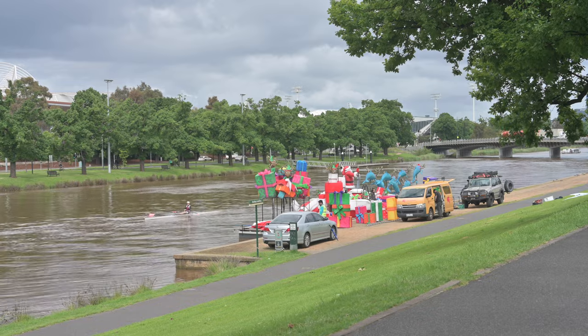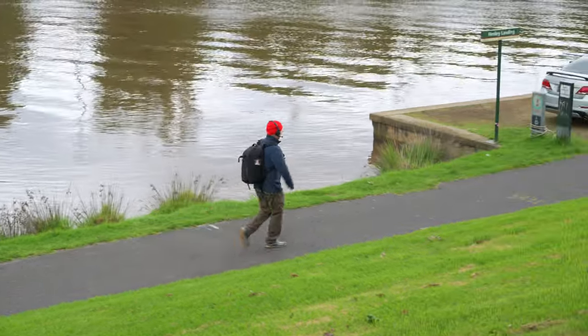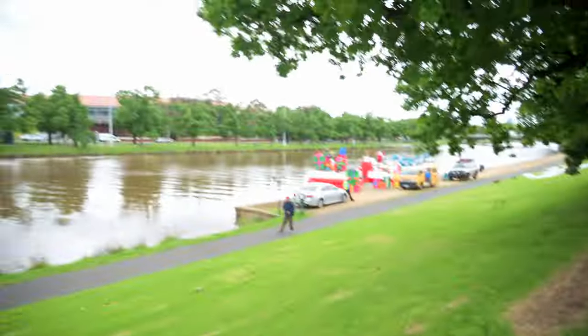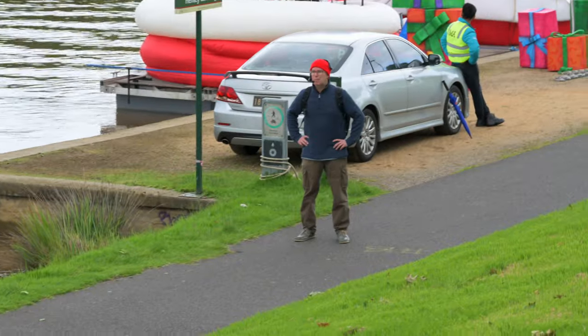Diving into the specs, Hollyland state that this system has a range of up to 350 meters. So there's Joe — he's about 15 meters from me and I've got the microphone actually in my earpiece. So we're going to be able to hear me and hear Joe. Joe, how's the view from where you are down there? It's really good — I think we're going to get a good shot down here. Very happy with it.